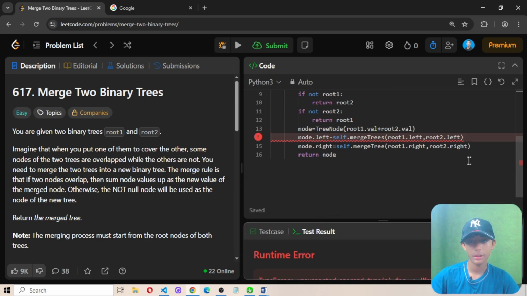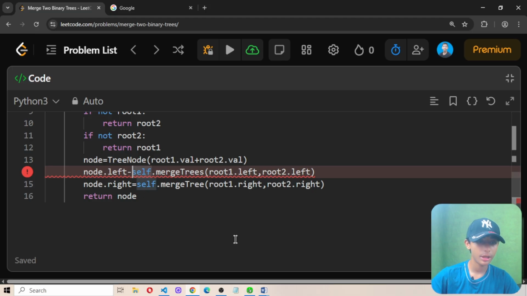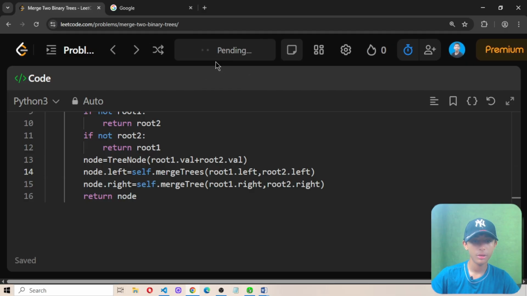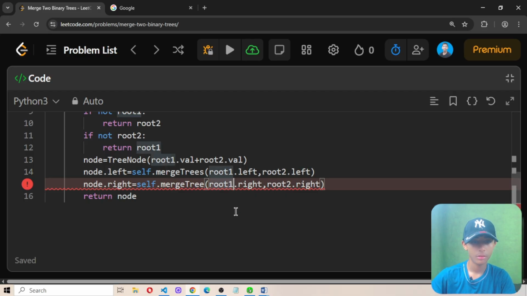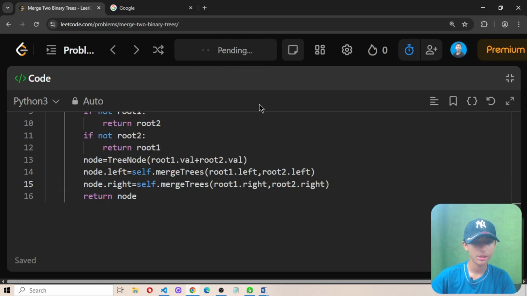Okay, they have given me an error in this line. So let's see what type of error it is. Okay, by mistake I defined minus, but I wanted to define this. Now let's see the running code. It is still giving me an error. So what is the error? Define root2 here, root1 mergeTrees, left, right, and then here I define self.mergeTrees. Here I defined it without the s. So now let's run it.